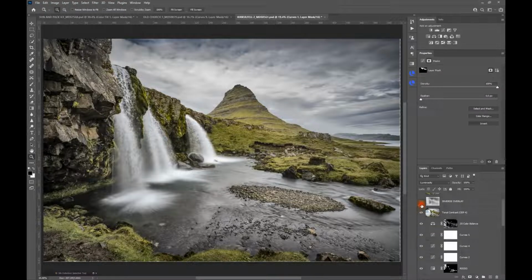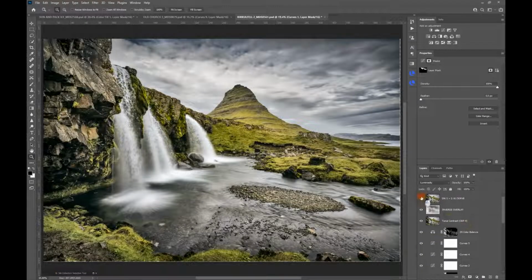You'll see that there's a lot of work gone into this image, and one of the most important tools in finally adjusting the tonal range of the image is to use our very handy inverse overlay adjustment, which brings back some of the remapping of the tones in the image. So let's have a look at how we did that.